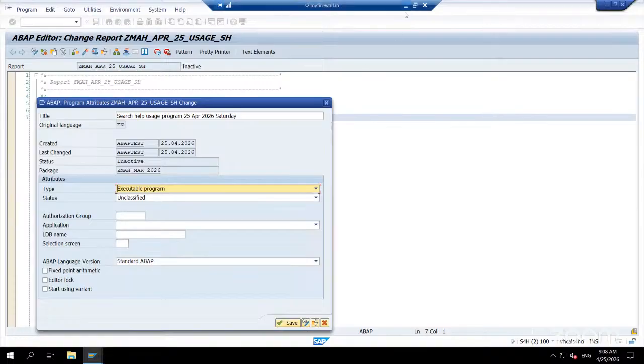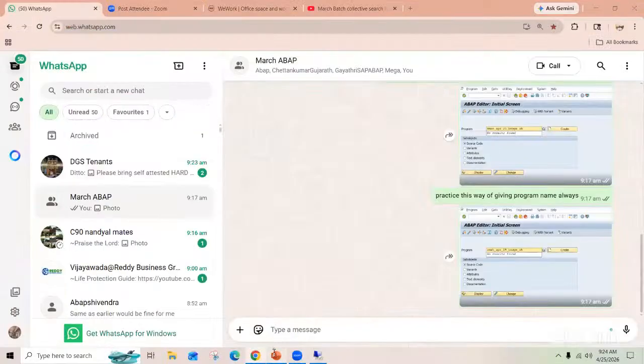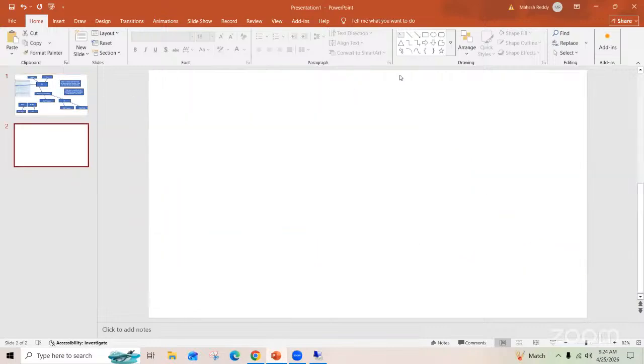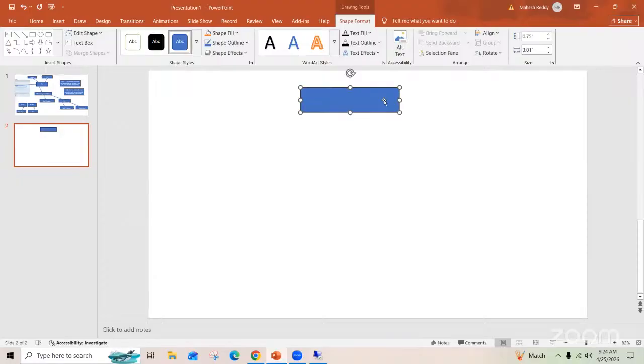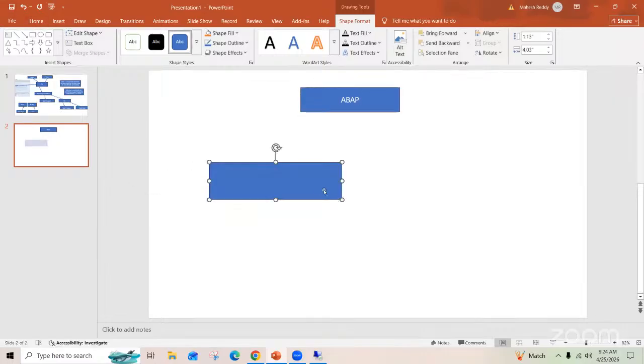What we are doing here is ABAP. What we have done till now is the ABAP dictionary.